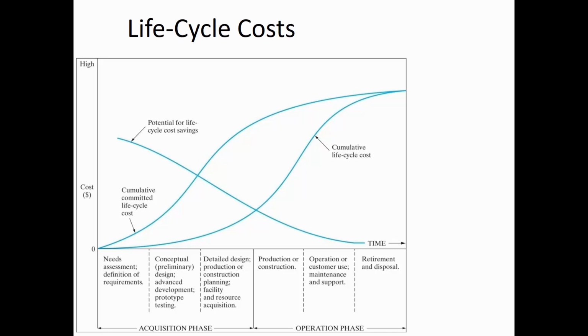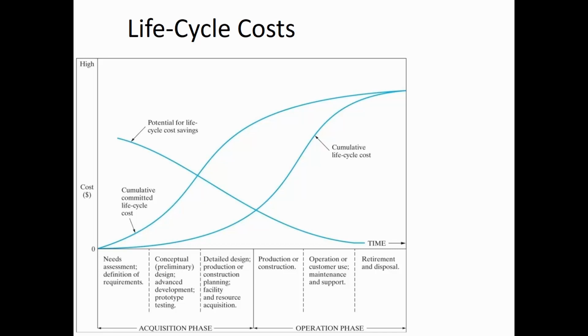So this lower curve is saying that during the needs assessment, you're not spending a lot of money yet because you're just maybe paying the salary of whoever is doing the needs assessment. But then during the preliminary design, when you're starting to say there will be 3 floors, and you know the square footage for each floor and how wide the hallways are going to be, you're not actually putting together plans yet, but you're starting to plan out conceptually what the structure will look like. All of a sudden, the committed costs start to accelerate because you've already made the decision on a certain size and a certain layout. And the actual expenditures are still pretty slow.